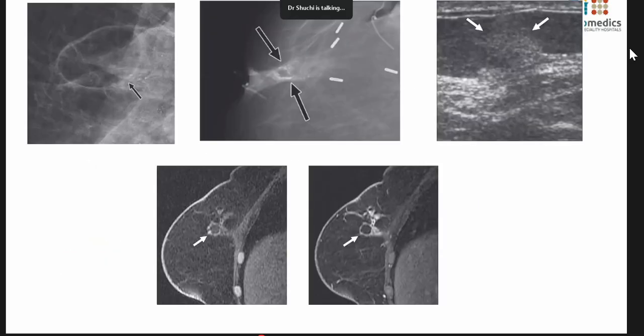So these are the pictures of fat necrosis on mammography. This is how it can appear like this also. In this one, you can appreciate some architectural distortion, some calcification, some surrounding fibrosis, and some retraction, nipple retraction. Or this was the case on ultrasound. On MRI, this is non-contrast, and on post-contrast you have some peripheral enhancement.